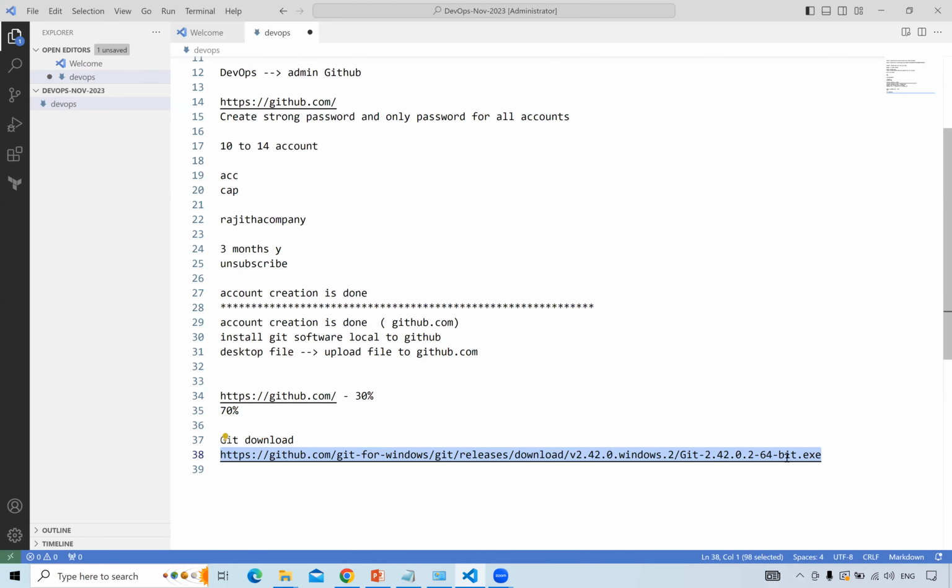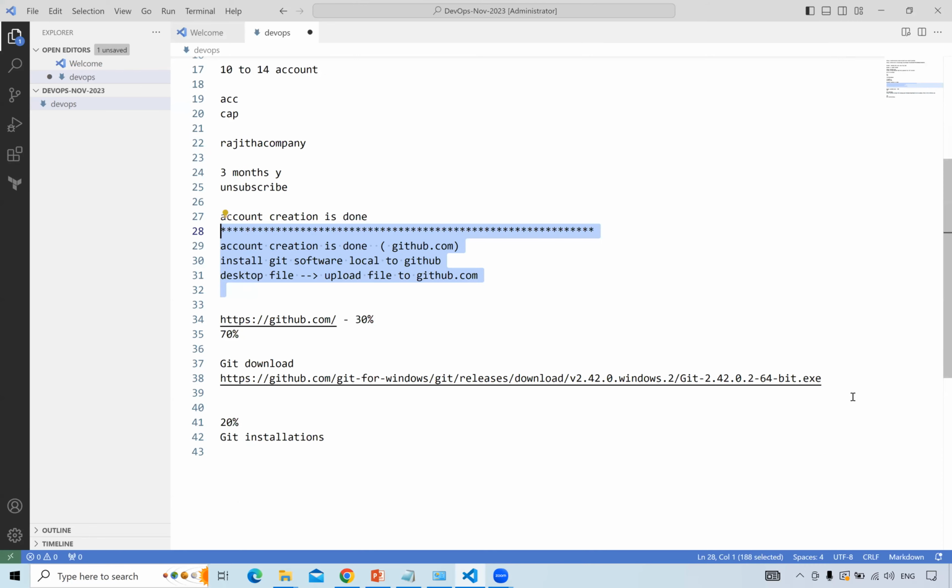So here we have completed another 20%. What have we completed? Git installation. These two tasks are very easy as of now. Why? Because you have created multiple accounts till now. For account creation, what are the things required? Email ID, password, and if it asks for any general information, provide it. That will be fine. And the next one you can simply install with this command.